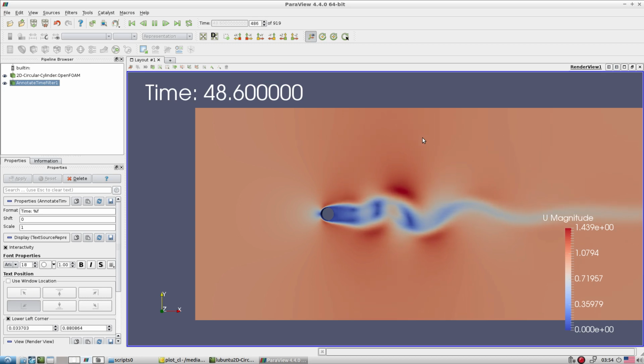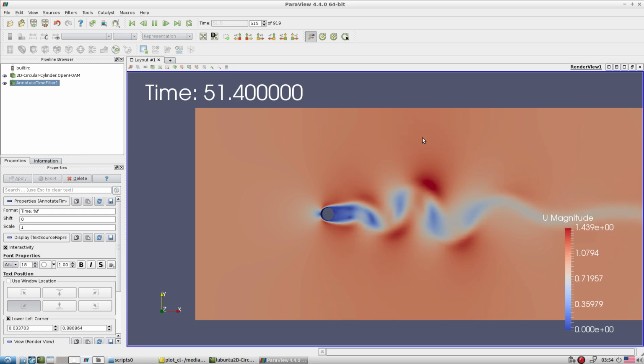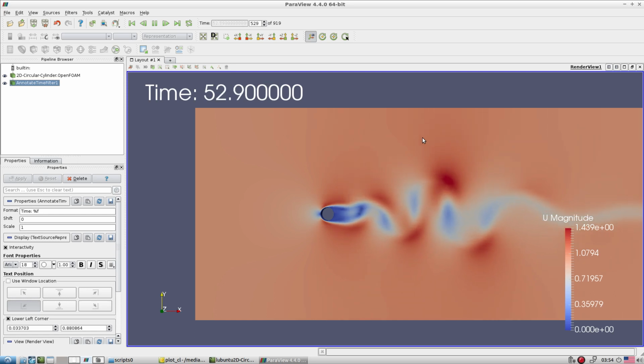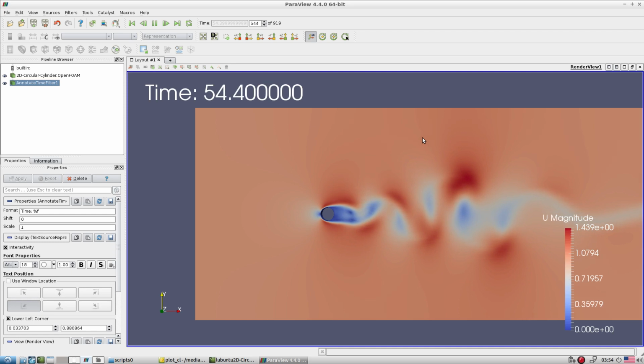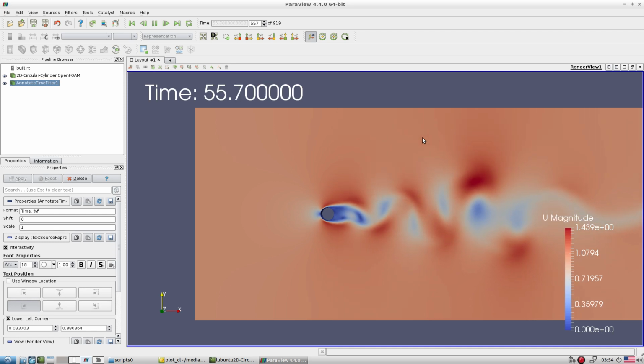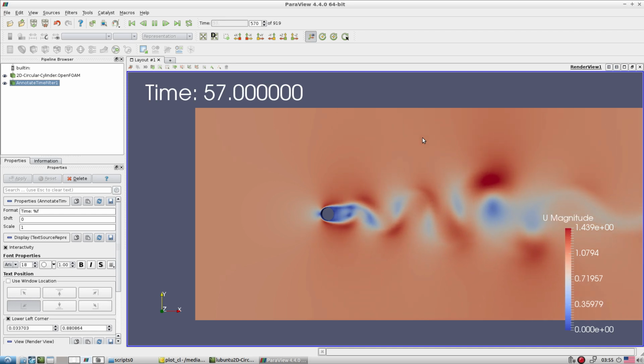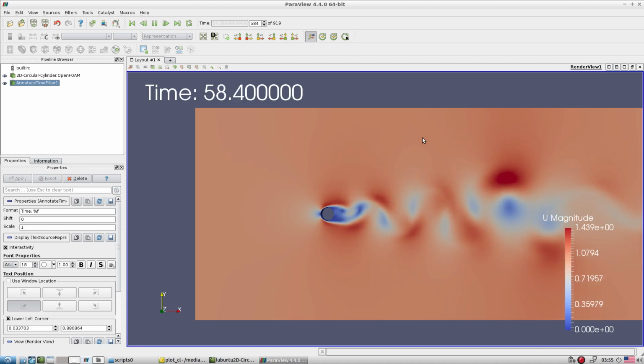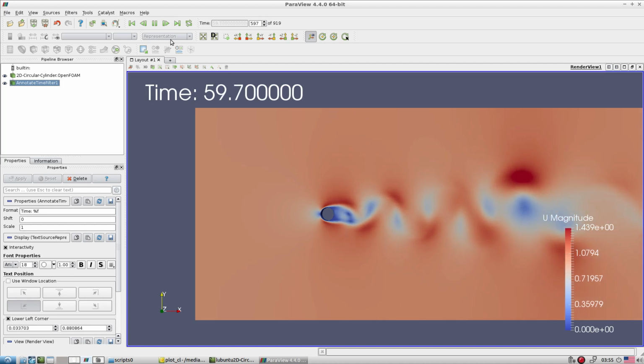This is how we see the vortex start departing from the top and bottom side. This is very nice vortex shedding one can observe. These are a few things I suggest you check with this particular class of test case.